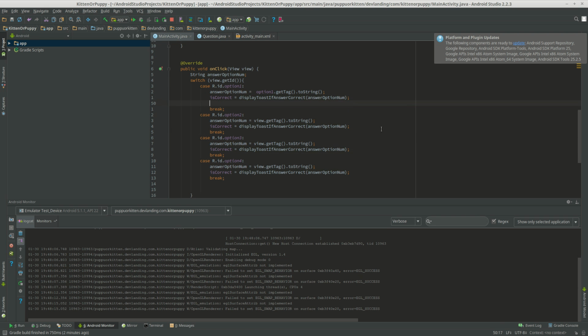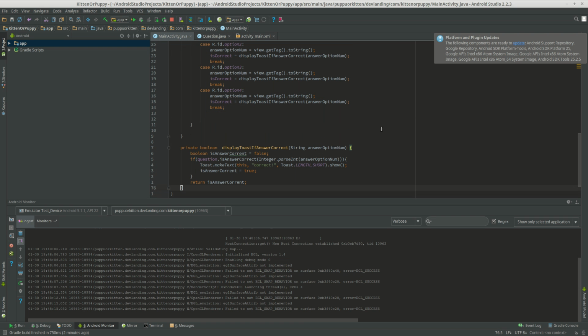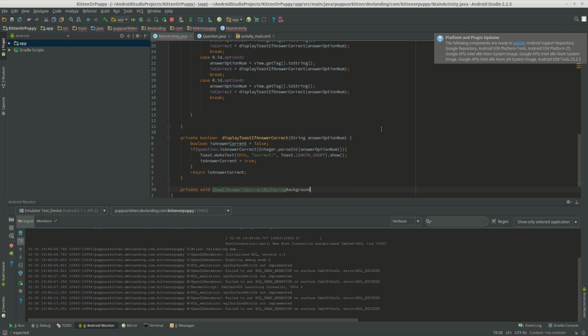And now we're going to make another method, and we're going to put it as private void ifAnswerCorrect, show if answer is correct by changing background color.